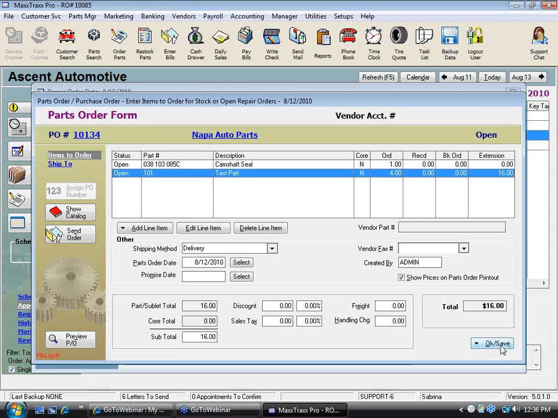Oh, by the way, if this was a real deal, and I'll be honest, I don't know exactly whose Napa account I'm using right now, but if I were to click on this Send Order button right now, it actually would go through, and it would say your order has been sent successfully or something like that. But this is how you do online ordering. Very cool. Again, I ordered with Worldpac because I kind of was a Worldpac junkie anyway before I used MaxxTraxx. But I didn't realize you could set this up for everybody.